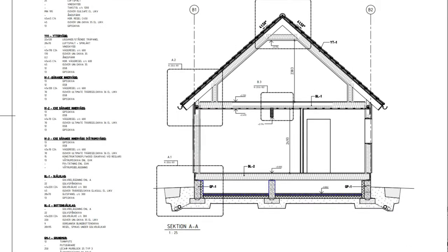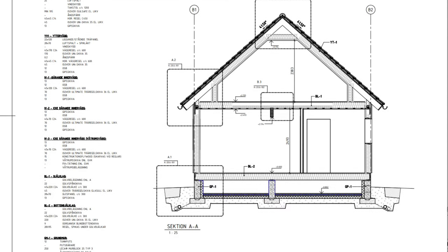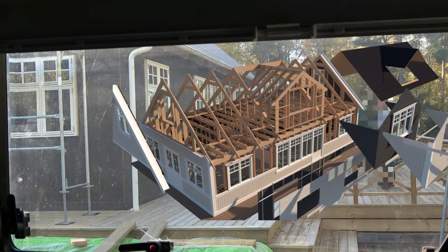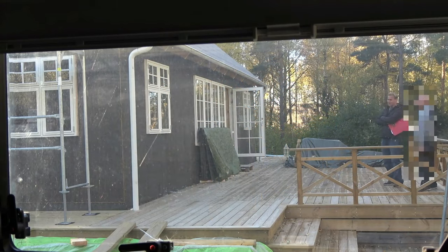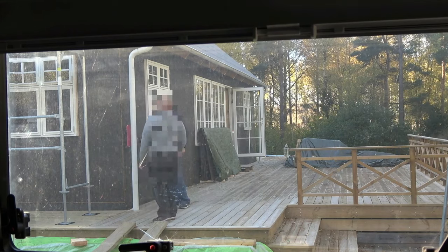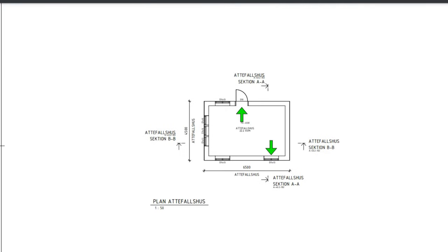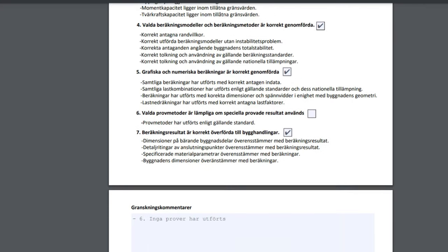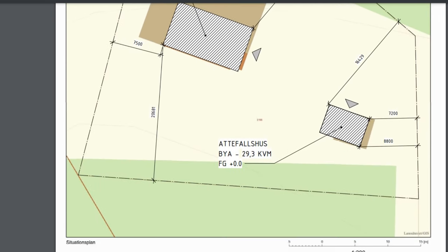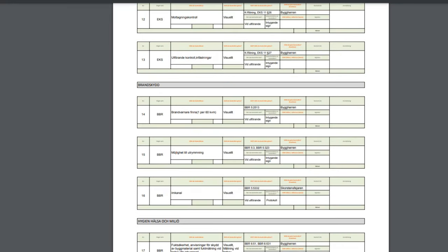Here is what you have to send in: construction drawings similar to what I show now, which must contain cross sections and weight calculations — you let an expert do this. In Sweden, you can google building permits and find several services to help. Cost is approximately 25,000 crowns, or about 2,500 US dollars. You also need a fire protection description showing how to get out in the event of a fire — you can do it yourself or hire a professional for about 4,000 crowns or 400 US dollars. The constructor must also provide dimensioning certificates, facade drawings, and site plan drawings. When everything is approved, you receive a control plan to follow, which you fill in every step of the way and must have available on site during any inspection.